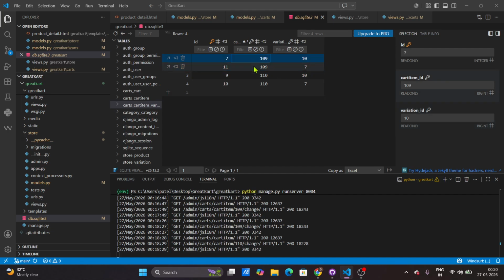So this is a many to many relation, we can say. And this variation number 10 can be used by other products too, like this 110. Okay, here 10 is used 2 times and 109 is used 2 times. This product can have multiple variations, and also this variation can be used by multiple products.